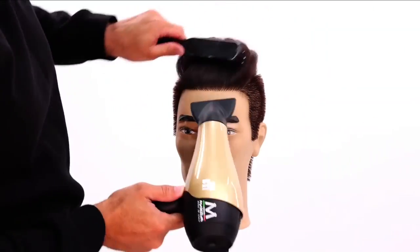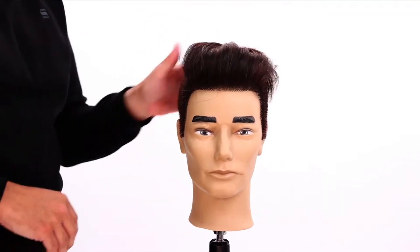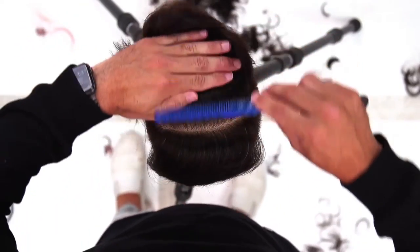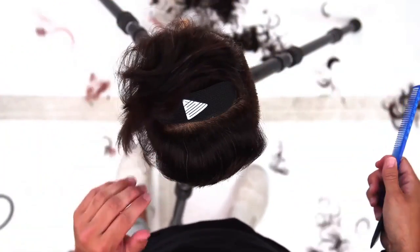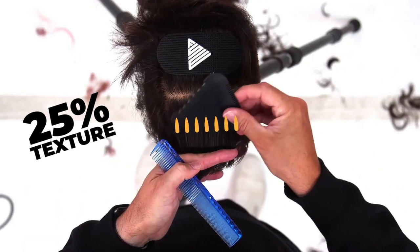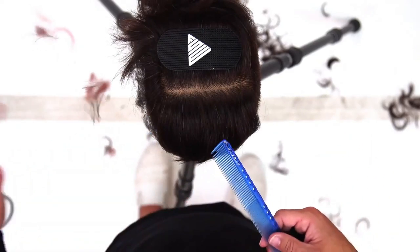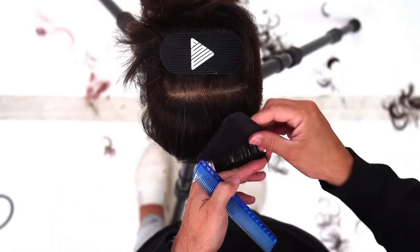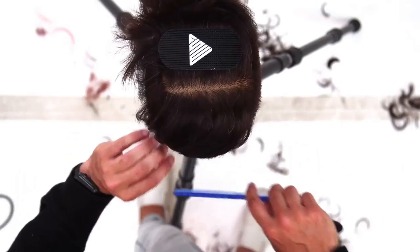It feels a little heavy in certain areas, which is what I like to see so I can go in and take care of that. To take a shape like this and give it more definition — especially with thicker or curly hair — I take a horizontal section, pull the rest forward, velcro clip to hold it out of the way. Then I take this hair mid-shaft with the 25 texture, pop it in, and remove a good amount of weight. You could also do that with a texturizing scissor — I just love the versatility of using a razor. That gives some texture into the haircut and removes some weight.